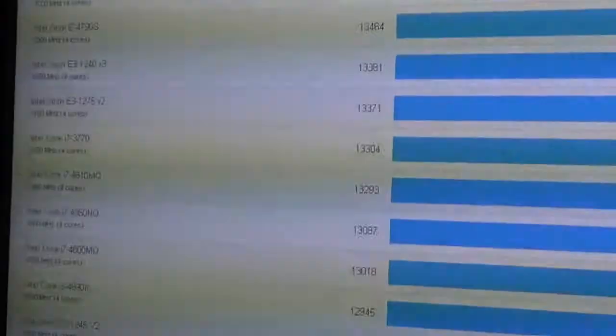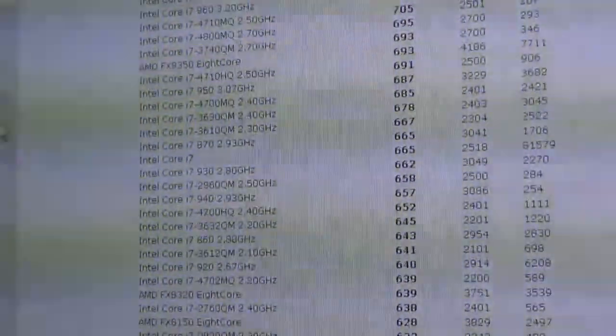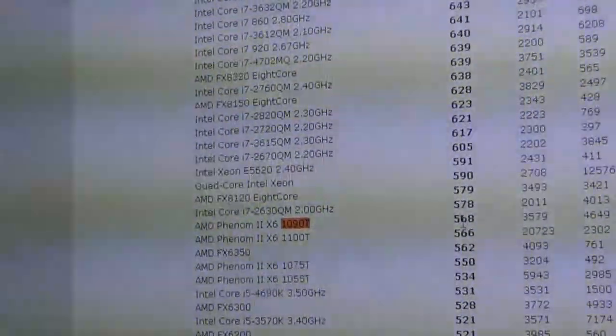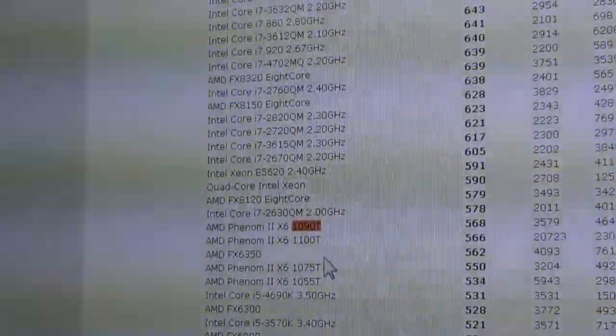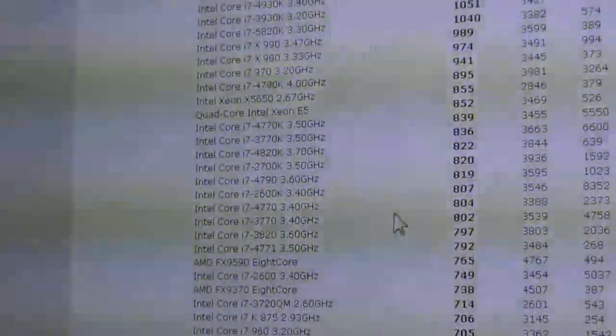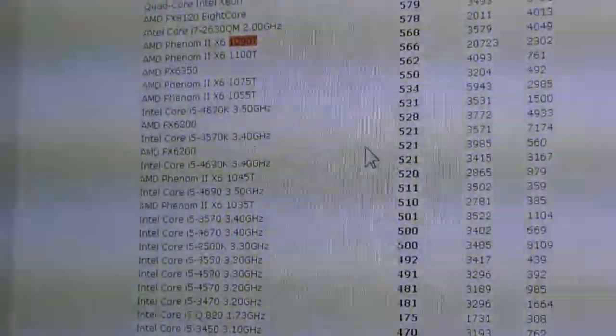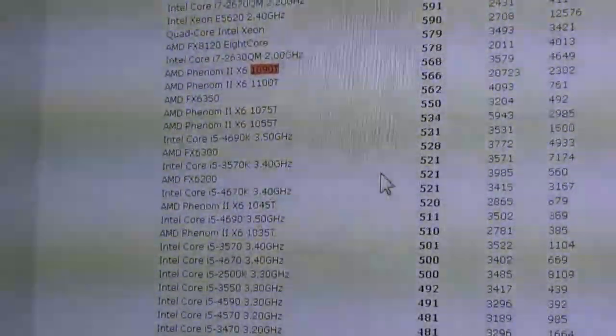I just want to say one thing before we call it a video here. There's one major thing that's missing with these benchmark charts, whether you're talking Geekbench or NovaBench. We're not really seeing the price curve in here. So yeah, cool, I could gain 100 points by going from a 1090T to an 8350, or I could go even higher to get an i7. What am I talking about in terms of improvements or performance per dollar?